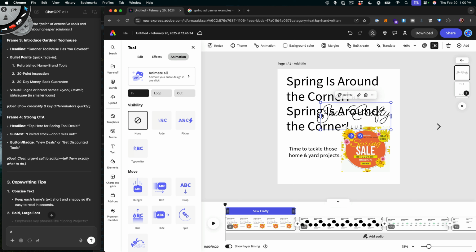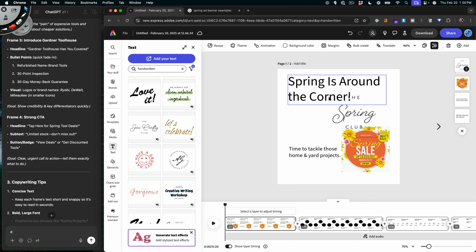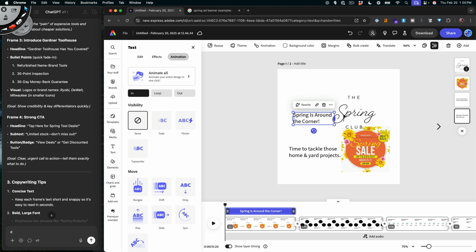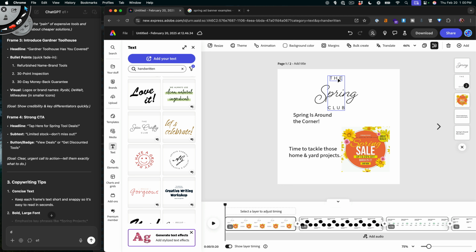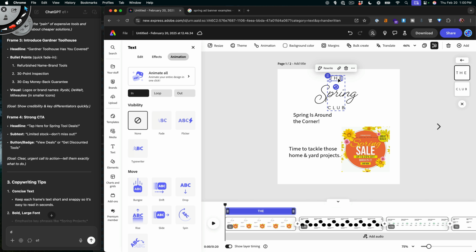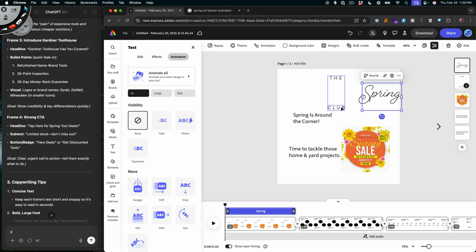I might be a better designer than this, but you never know within 30 seconds of me trying to create this. So Spring. I'm going to move this over here, and this is grouped stuff that comes with it, so just Shift Command G to ungroup, or right click and ungroup and say I don't want that, or do I? Maybe not. So Spring.